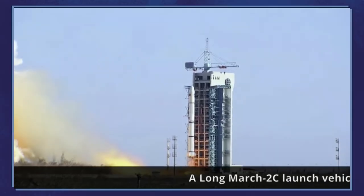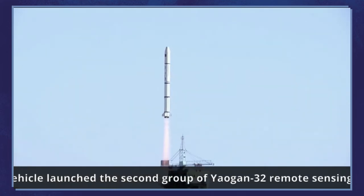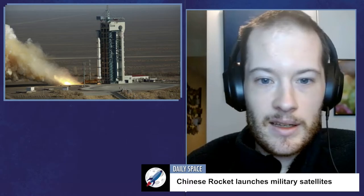Next, on November 3rd at 0745 UTC, a Chinese Long March 2C launched the second pair of Yaogan-32 satellites into orbit from the Jiuquan Satellite Launch Center. The satellites' mission was not officially disclosed, but a launch animation showed a satellite with many antennas. This suggests it could potentially have a signals intelligence role, where the satellites collect transmissions from other countries' equipment — such as radars and communications antennas — to determine their capabilities.